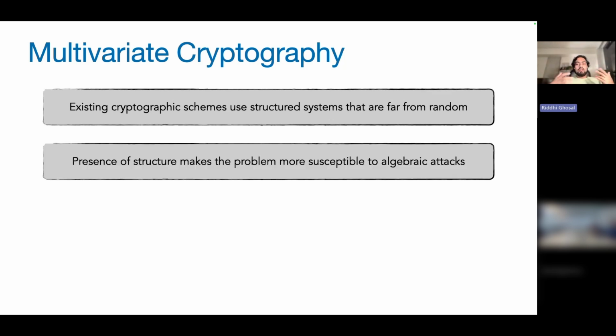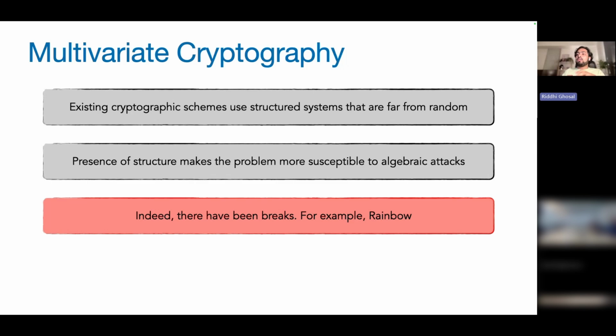And what we have learned so far in the cryptanalysis land is the more structure you push into a problem, the more susceptible it becomes to algebraic attacks, right? For example, let's say we know Shor's algorithm that breaks factoring and discrete log. It relies on the periodicity of the group structure. So if you have such strong structure, maybe you can come up with an algorithm to break problems like this.